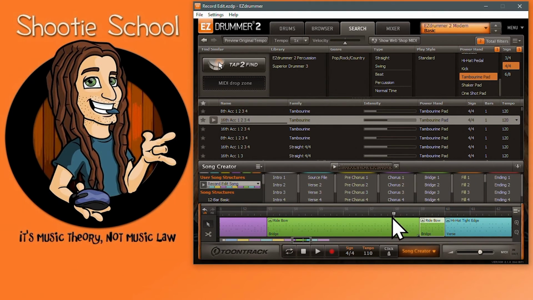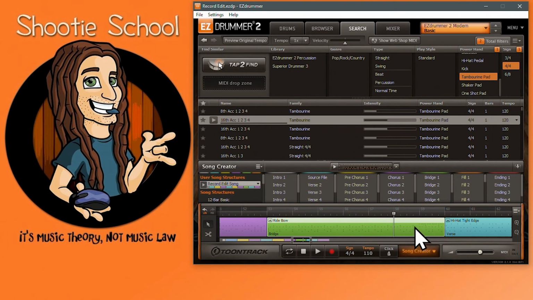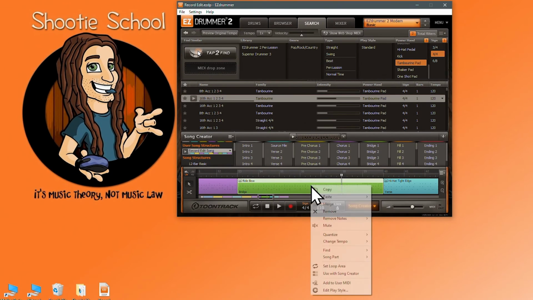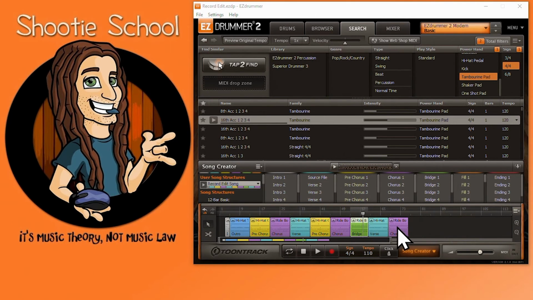It was a success. If you want to keep your song track clean, we can select the 2 MIDI blocks, the original section and the new tambourine section by clicking one, holding Shift, and selecting the next. They are both highlighted. Now right-click and select Merge. Now we have a new custom single MIDI block. If you like it enough, you may want to save it by adding it to your user MIDI as explained in my advanced browser video. Let me zoom back out.